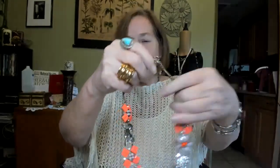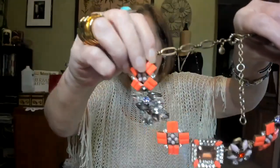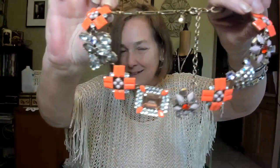Isn't it great? And it's so funky because it's unusual. It's very unusual. Like with this piece, look, there's not another one like it. This one is by itself. It's a very unique design. This is a neat one. This is a really neat one. This is old. I think this was probably before they were wildly popular. It did have the life preserver, but see how I have a hard time with that, but this is so amazing. Can't believe they actually have brass and glass.